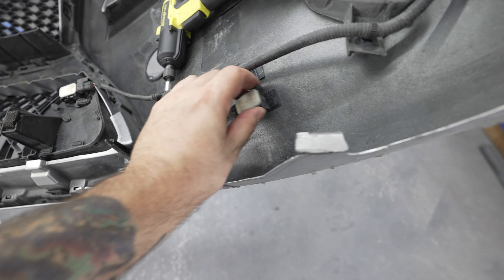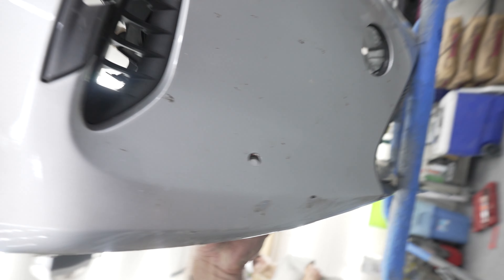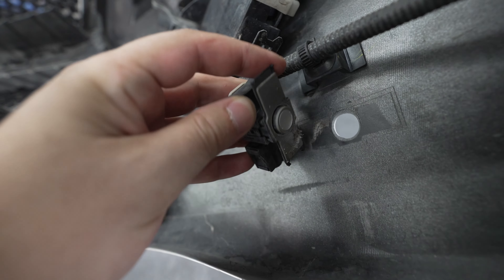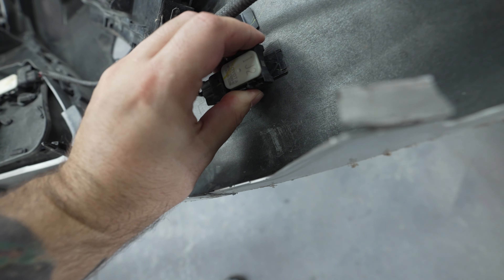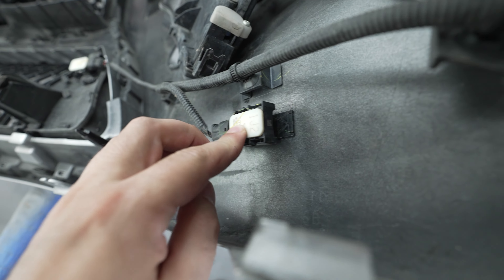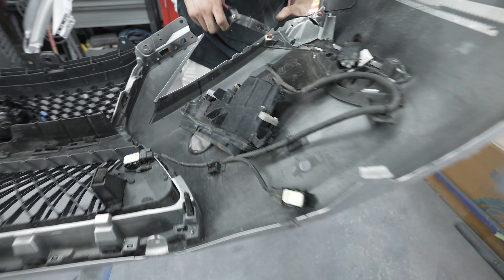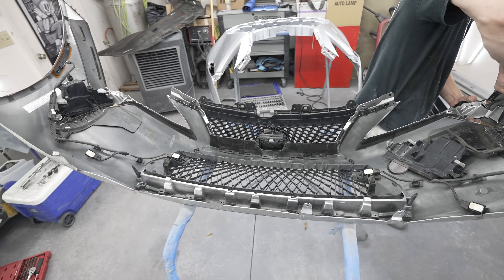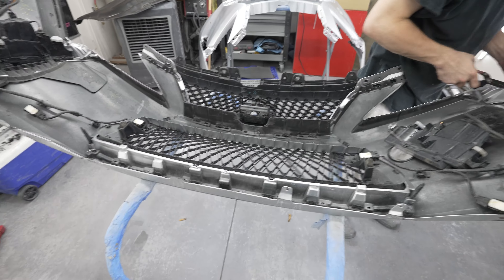This parking sensor on mine came loose, so if you saw from the video it looked a little cattywampus in there. It turns out if you just get inside here, it's just a flat panel — you can put some adhesive on it and slap it back on. Some double-sided 3M tape might even work for a while. Just a little bit of advice.